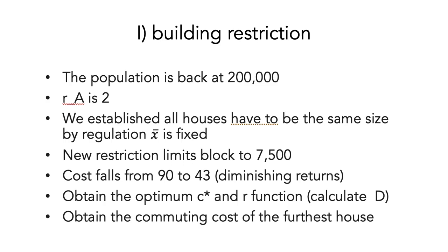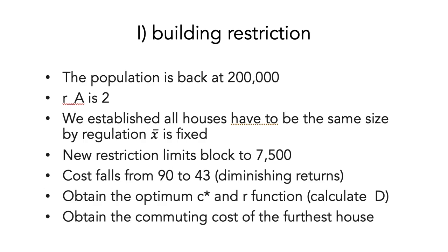The cost of building materials per square block falls from 90 to 43. And the reason they do this artificially, it's because we just had half of the construction, but not half of the cost, because we are experiencing diminishing returns. I mean, it's not that huge a change, the half of 90 is 45, right? So in this case, we have a cost of 43. Now find the new value of x bar and repeat D and E.